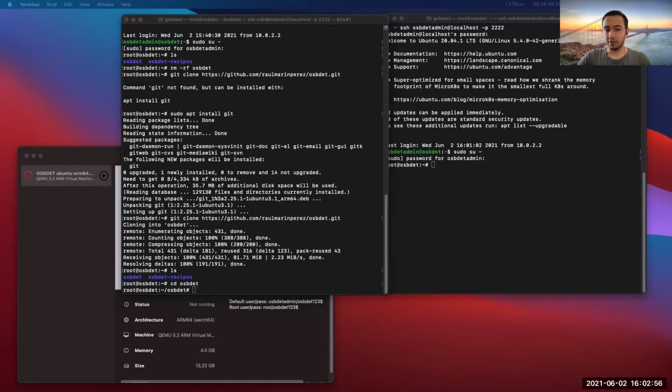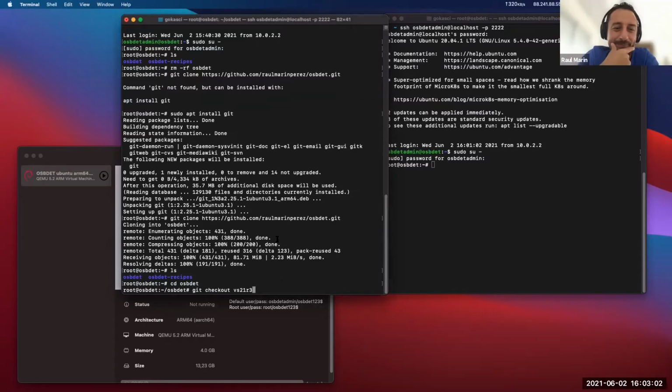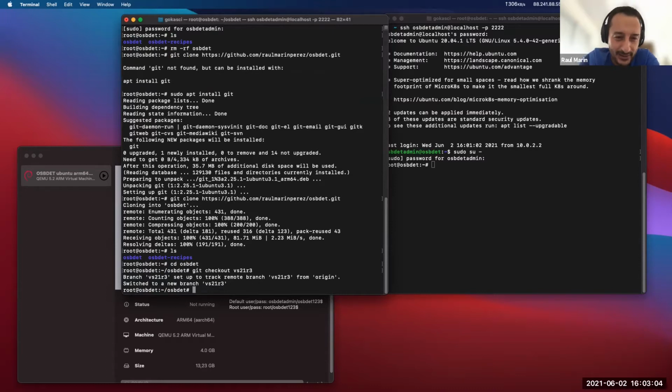Can you explain more about this branch that you have been working at, Raul, please? This VS21R3. Yeah, and actually, when you are working with Git, you can have different branches. That means you can have your development in different, let's say, stages. So the master branch is the branch that the students are using at the moment. So it has the stable configuration, and everything that I'm adding on top of that is something that I'm working on a different branch. So the current release is S21R2, which is Spring 21 release 2.